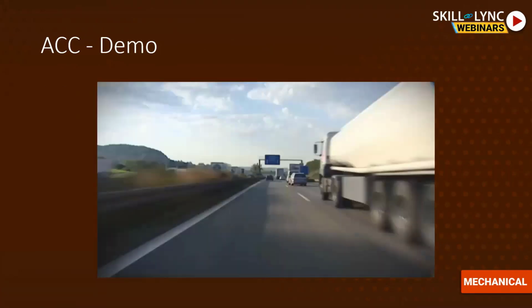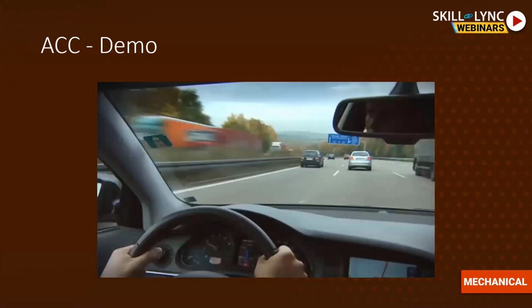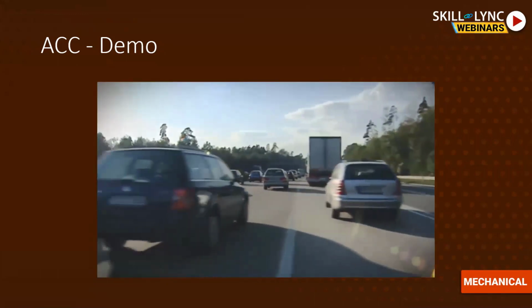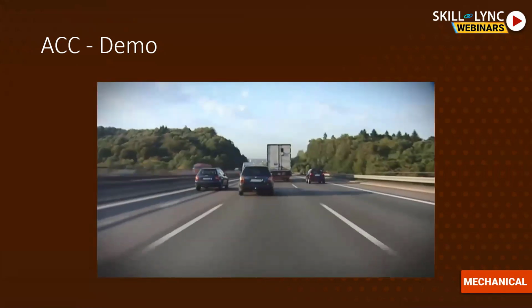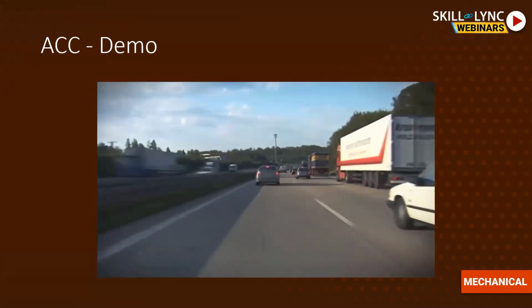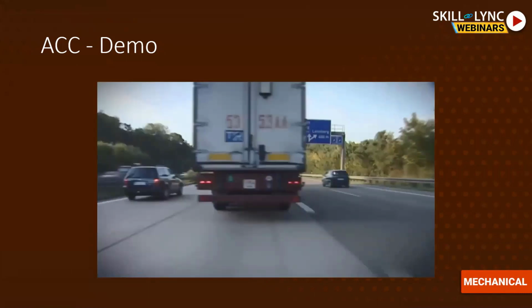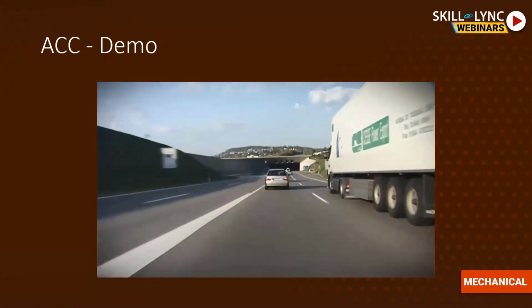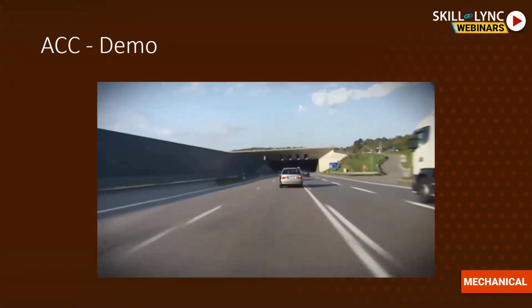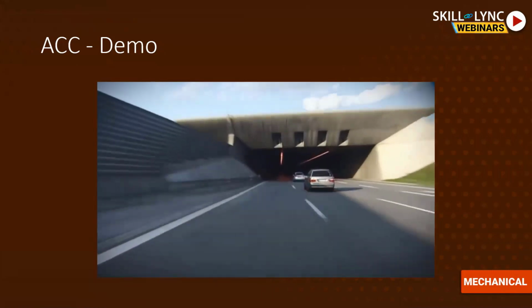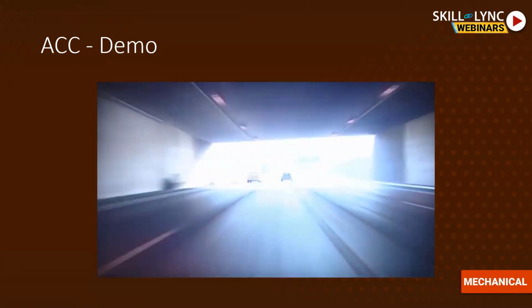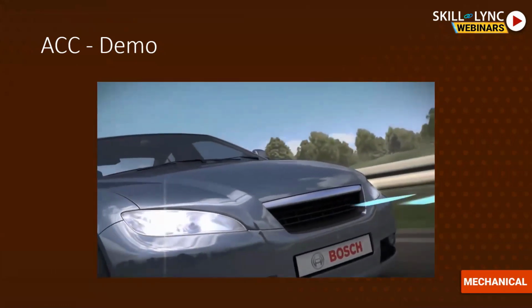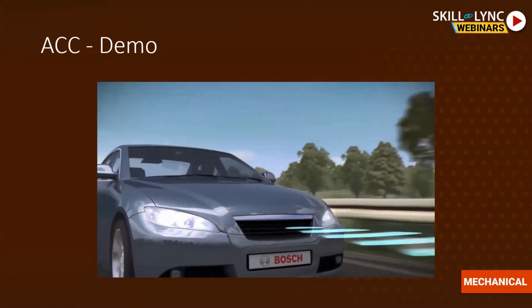So basically, when you're driving on the highway, I'm sure a lot of you are familiar, there's a lot of movement, like cars changing lanes, slowdowns. And so you have to focus all the time. There's a lot of concentration that you need to have, especially if there's a vehicle which stops right in front of you. So you're constantly on edge. The whole point of the development of the system is to take the pressure off the driver. Essentially the same thing that Ralph Teetor did back in 1948, we're still doing today. We're trying to make life easier for the driver.